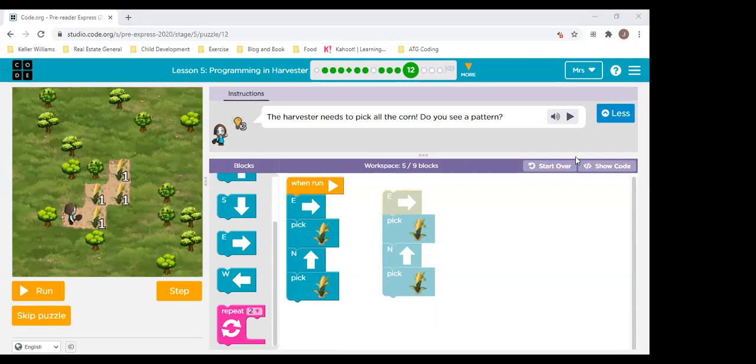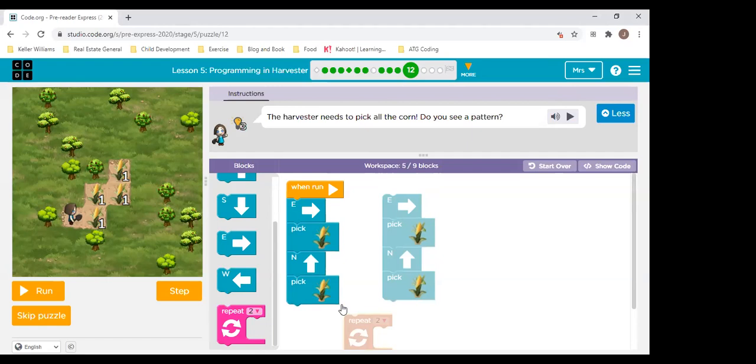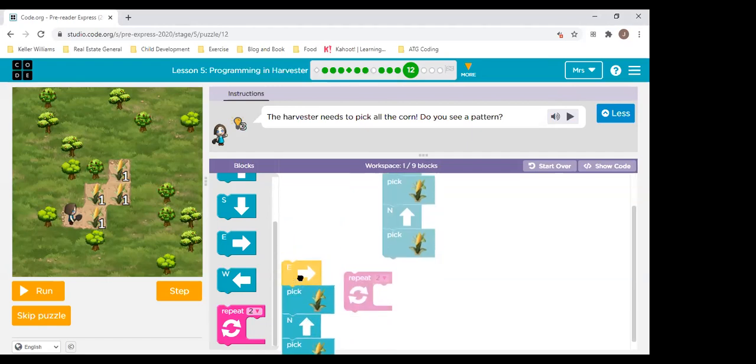Let's ask Lami. I'm going to unmute you. Lami, are you there? Hi, ma'am. Yes, now it's your chance. Okay, what other block can we use instead of the long code? Repeat. Okay, good. So where do I put repeat? Here, or where am I going to put it? Up. Cancel everything and put repeat on the top.